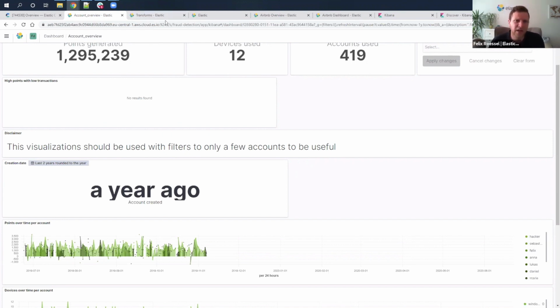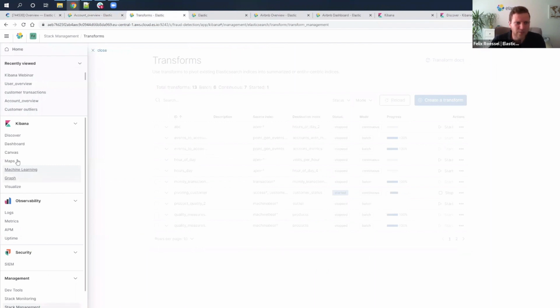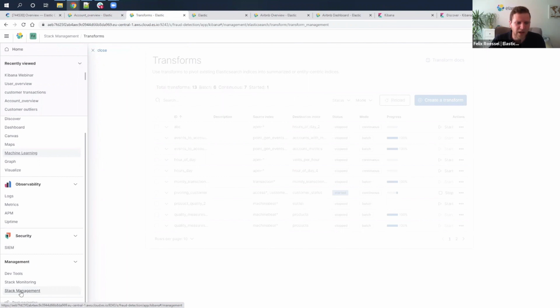We do this by using transforms. Transforms are part of stack management in the left-hand navigation bar. By the way, this is version 7.8, so if you're not on 7.8, your navigation looks a little different, but it's still in stack management.